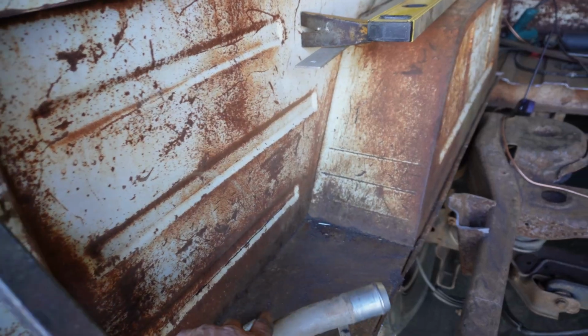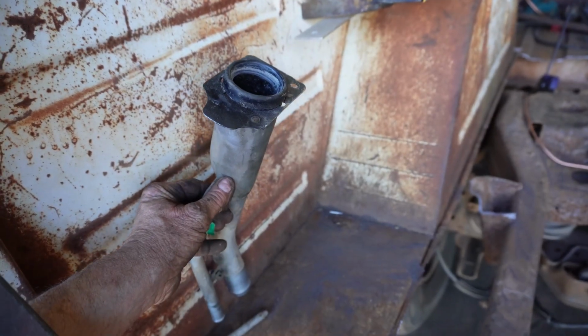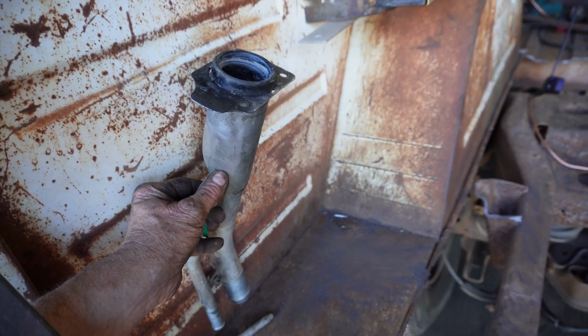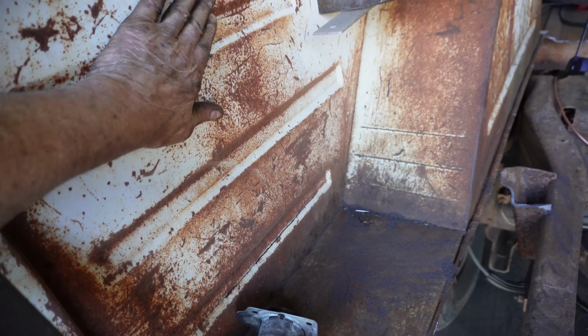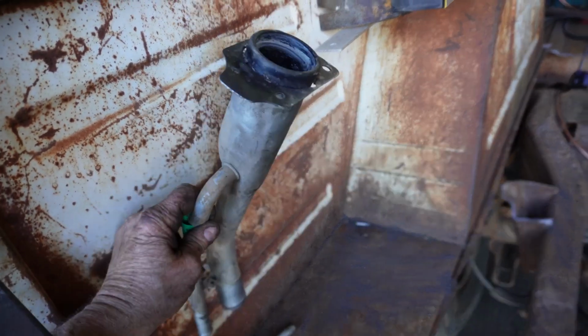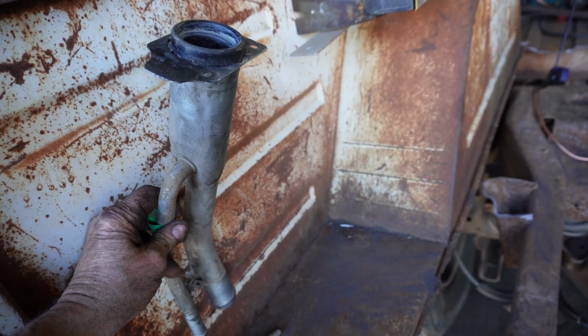Today we're going to see if we can get the fuel filler neck put in this International pickup. I got the filler neck out of the Jeep, and what I'm thinking is I'm going to set that filler neck in between the fender well and the inside of the bed. I think I've got enough room, and basically the filler door will be flush with this bedside. I don't know if it's going to work, but we're going to give it a shot.